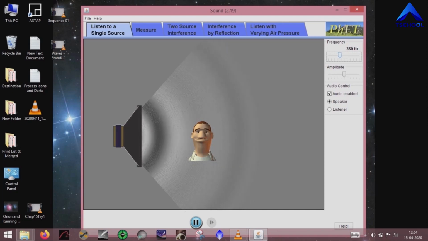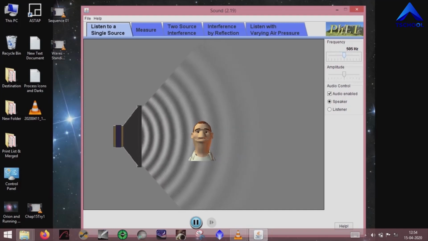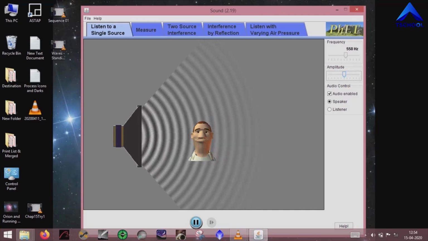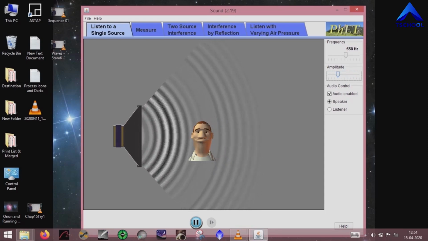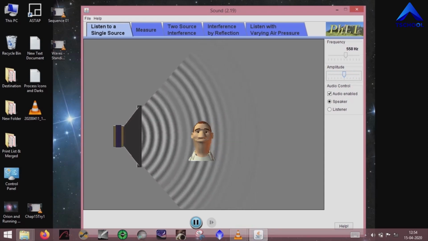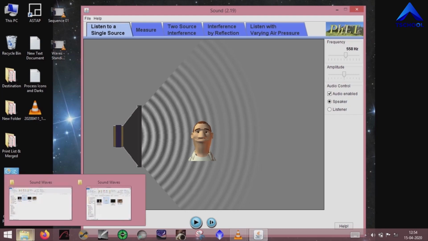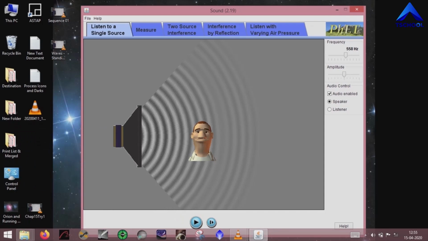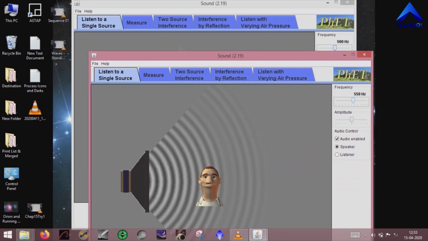Now I'm going to show you the effect of changing amplitude. As you all would have clearly noted, changing amplitude changes the loudness. We are now going to produce beats. So for beats, like we have studied, we need two sources of sound with slightly different frequencies. So let's say that one is 500. I'm going to change the other and make it close to 500.